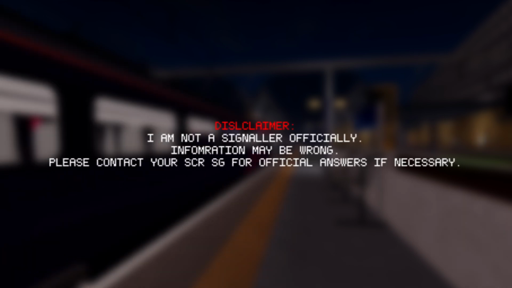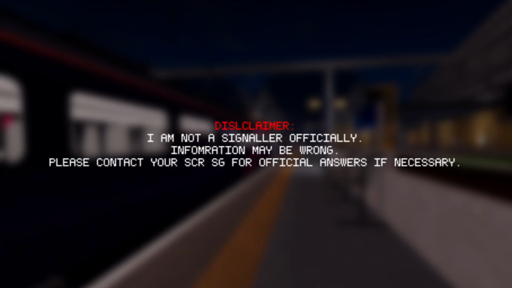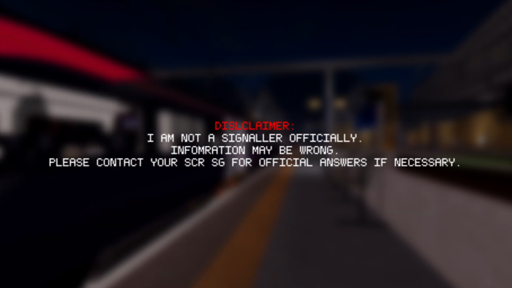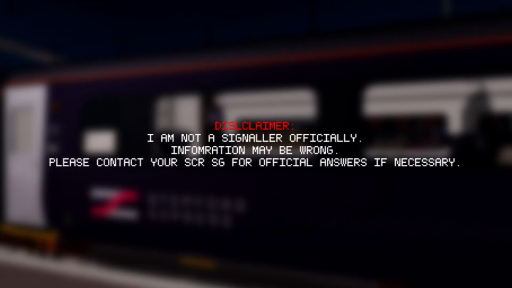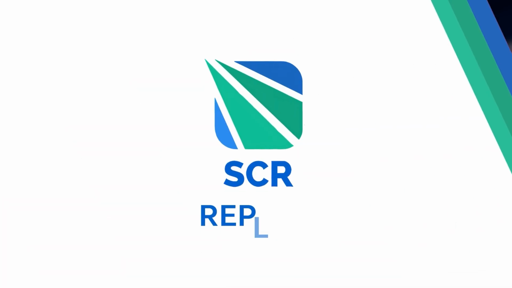It's a little bit bigger, but still the same level of easy, as long as you understand and apply what to do. Again, please keep in mind that I am not a signaler. I am a guard who is still learning the signaler guide. Been learning for a couple of months, so my answers may not be 100%. If you feel like something is wrong, please contact your SCR signaler. Let's get started and head to Stepford Airport Central, where Zone C is.